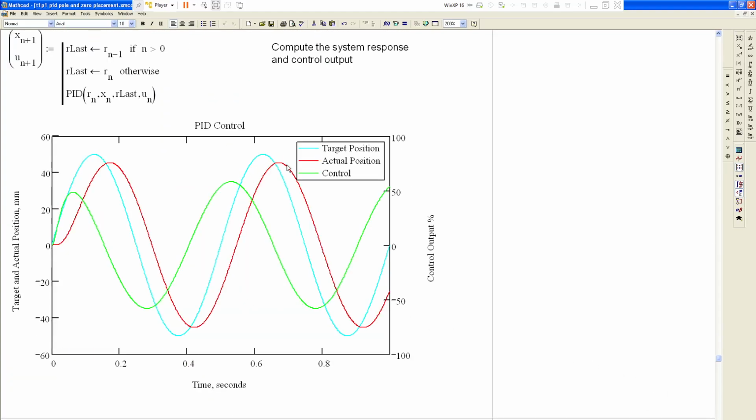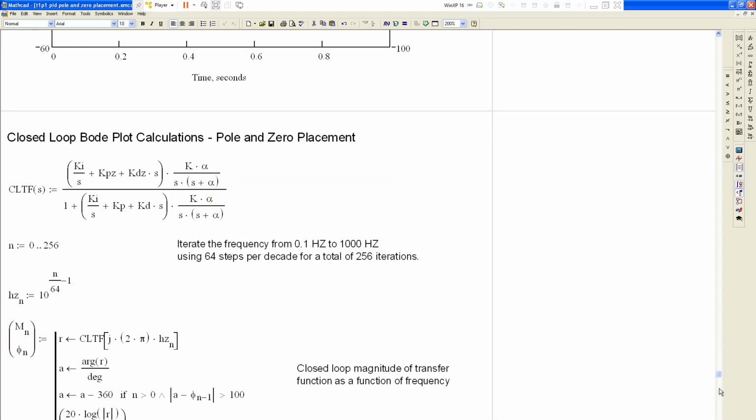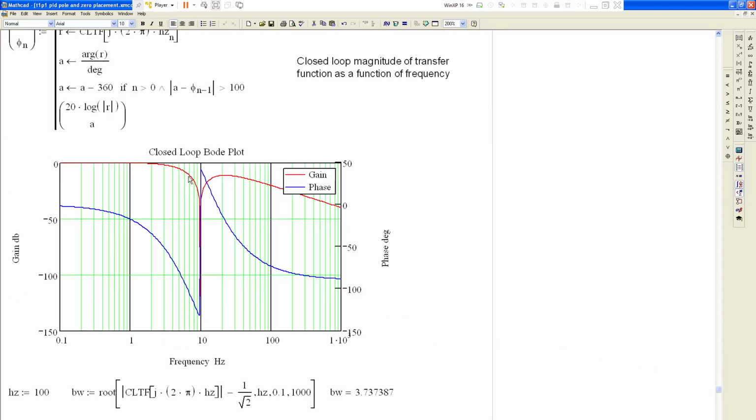Well, you can see that it's changing the response for the sine wave by quite a bit, because at 0.8 they were almost identical. There's a little bit of phase lag. So you can see that the notch filter is starting to have an effect on the response. And then this is the Bode plot. And here you can see the effect of the notch filter. And you can see that it's really pretty sharp. If I reduce the value for Q, this will become a little bit wider.